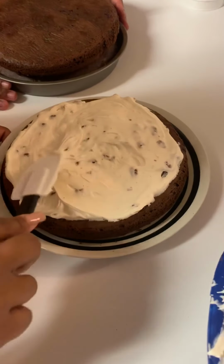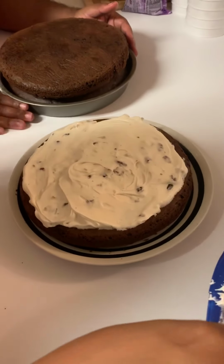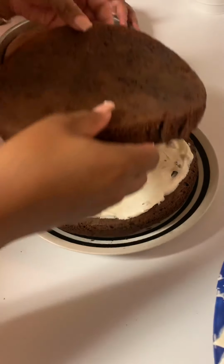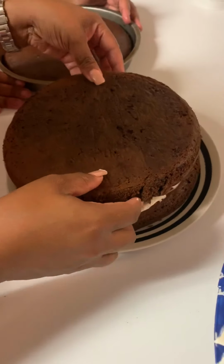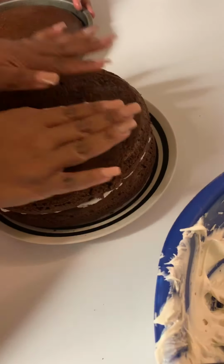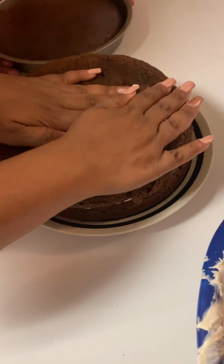Yeah, we're doing chocolate cake too. Yes, you can do it with chocolate, all the way. All right, let me put the top. You can do it with vanilla. You put a nice amount? Oh, yes. It's good. It's pretty. Press it down, like a sandwich. Like a mayonnaise sandwich.